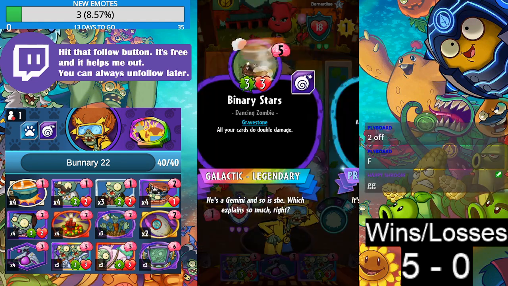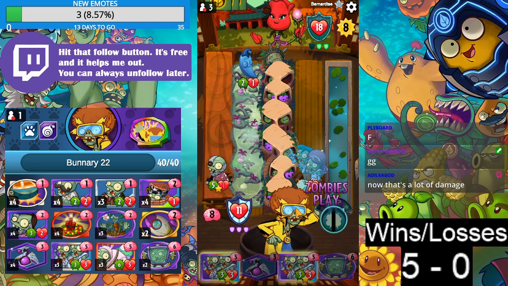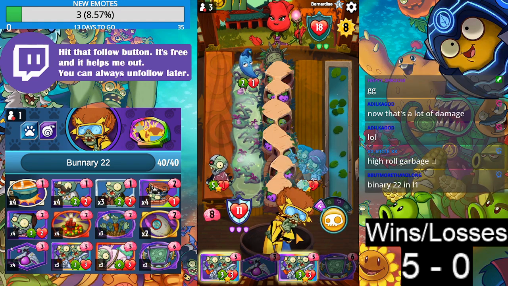Freeze, nice. Why do you need to wait until next turn? Don't get it. Okay, we got another Maniacal. We can Maniacal lane 1 now. So now Maniacal lane 1, right? Or we can go for double binary. Double binary would be pretty funny.